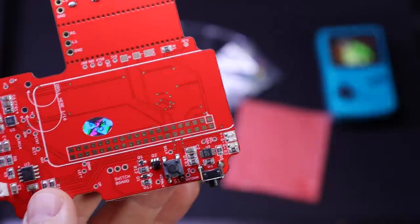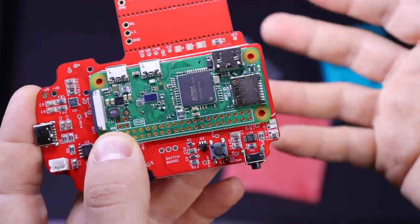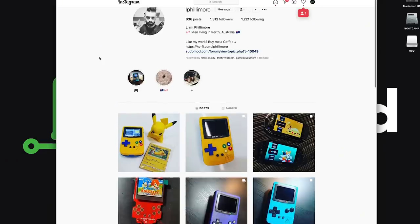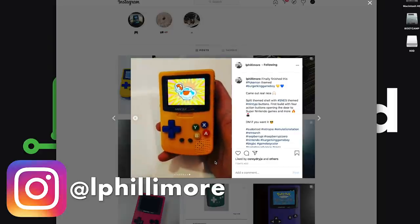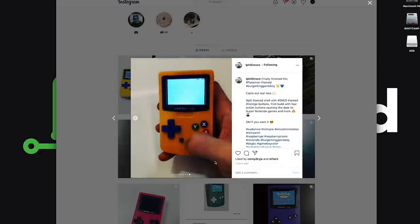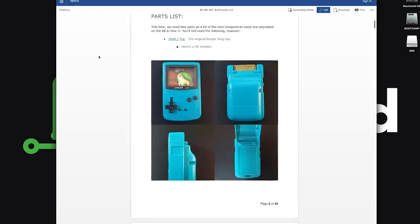A Raspberry Pi attaches to the board, like you've seen in projects like the Minty Pi or the Circuit Gem, allowing it to play games from a ton of different systems. And if you're not into assembling these kits or you don't have the tools, there's a member of the community named Liam who's selling pre-built ones — really nice guy, so check him out. He's actually almost done with a build guide for that kit from Helder, so keep an eye out for that soon.